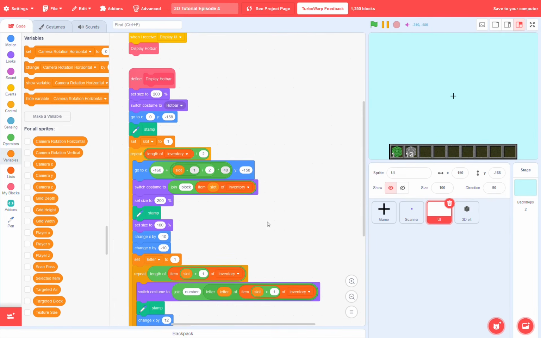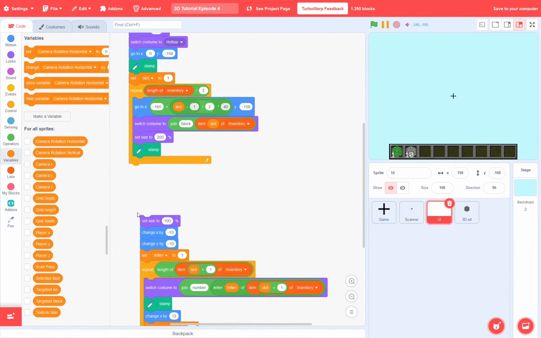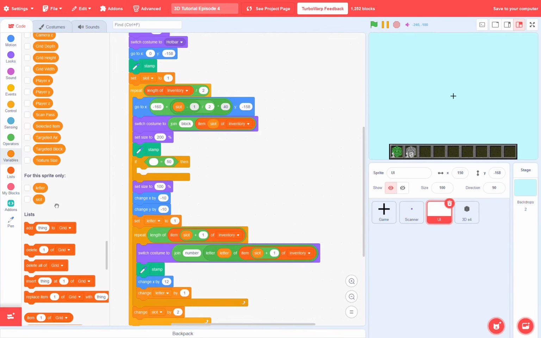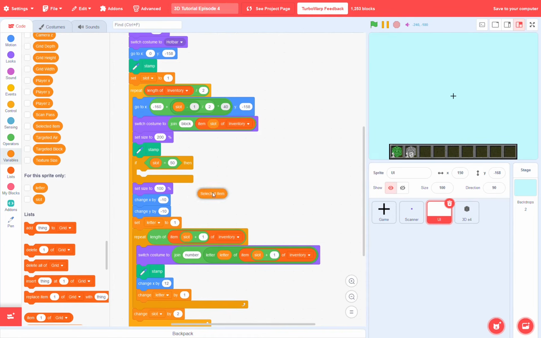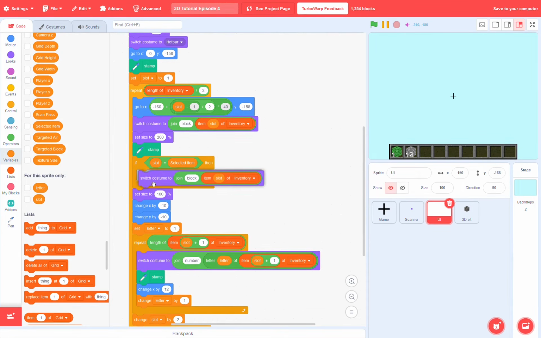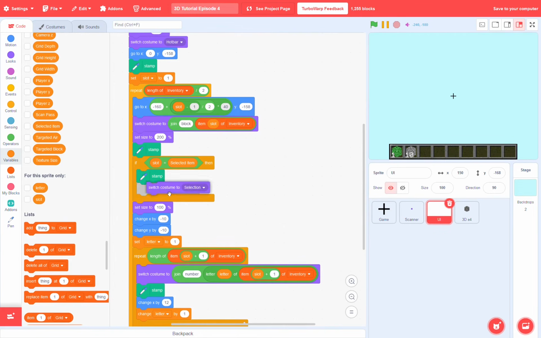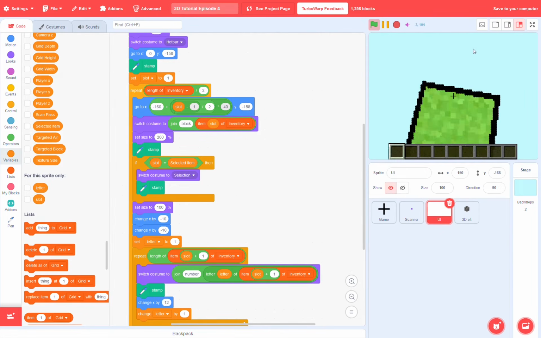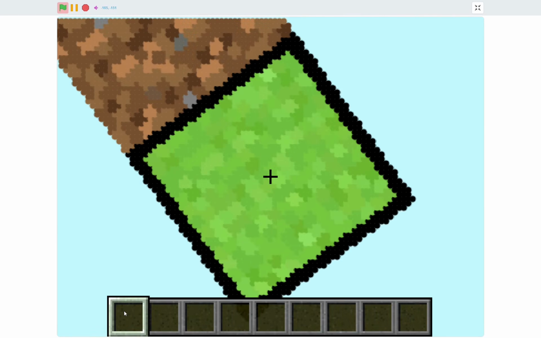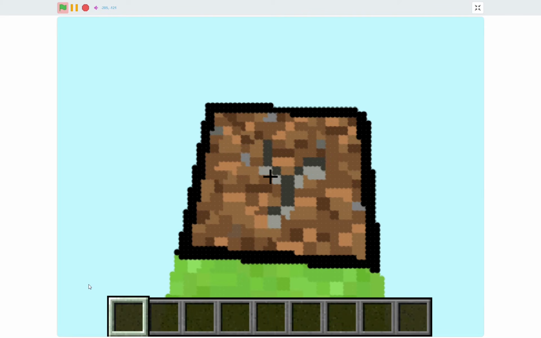So in our display hotbar block, and before we do our numbers, we'll just check if slot equals selected item. If so, we'll switch costume to selection and stamp, like so. Now when we run this, we should have the little selected icon in our first slot.